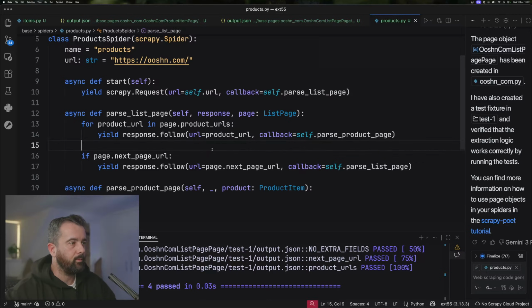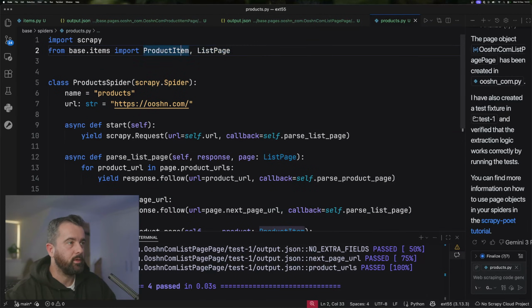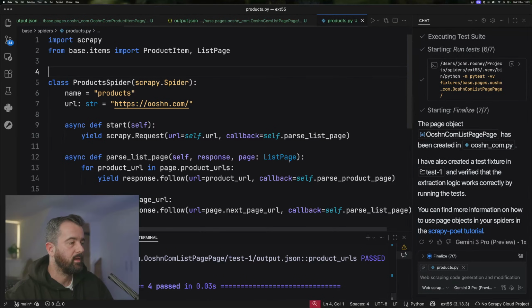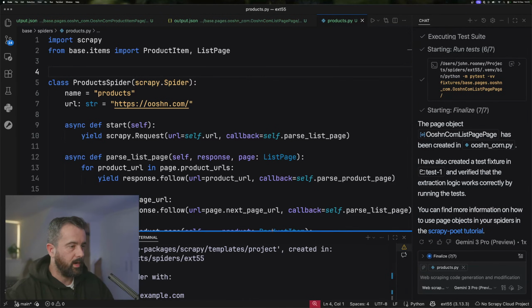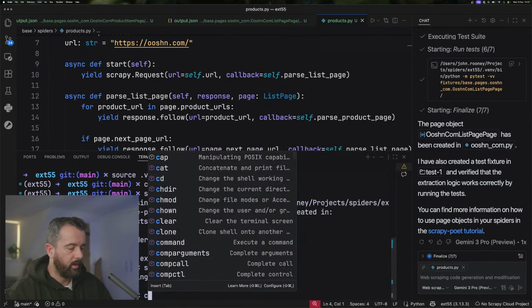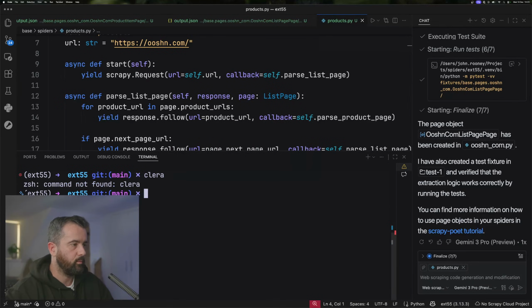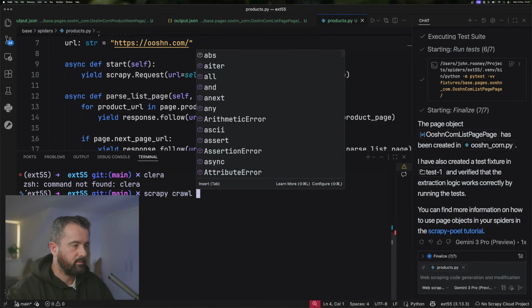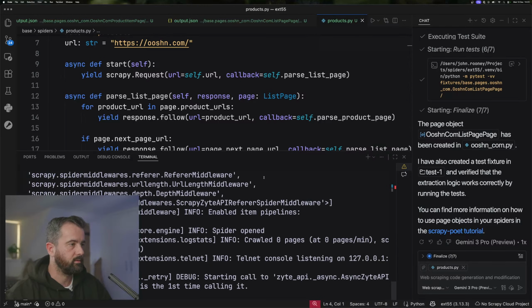And because we don't have any website specific logic in this spider, we can now utilize this spider for many different pages. We're going to use the same items, but you can also configure Scrapy Poet to use different items and all that as well, which is outside the scope of this. So what I'm going to do is come back to our terminal. There's probably something I've missed, so we will see what that is. Scrapy crawl products.